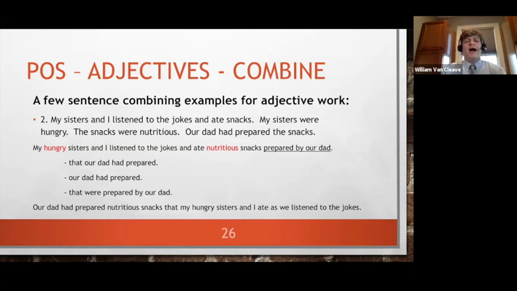But the power behind this would be to have kids do a sentence combine at a level like this or lower, and then to have them share so they could start to see that the way they're doing it is not the only choice, and that more than one option has validity. That's one of the powers of writing, is that we have different styles, different approaches, different syntax structures, and you could have a sentence that's worded differently from mine, and they could both be awesome sentences that would work well in what we're thinking about and what we're writing.